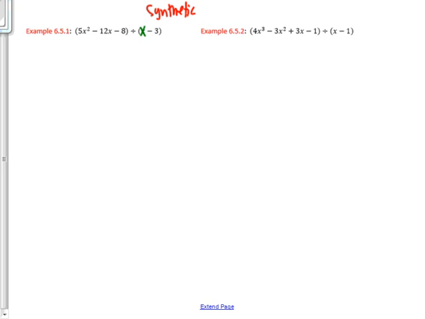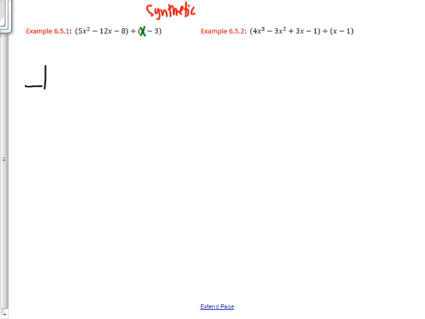That's not technically true, but you have to do some extra steps to your problem when there's a number in front. So we just say it's easier to go with the rule that you can use synthetic division when that's a plain old x. Okay, so here's how synthetic division works. I don't have any steps for it. You just have to watch and catch on.